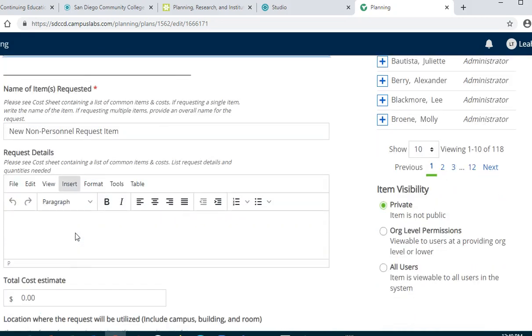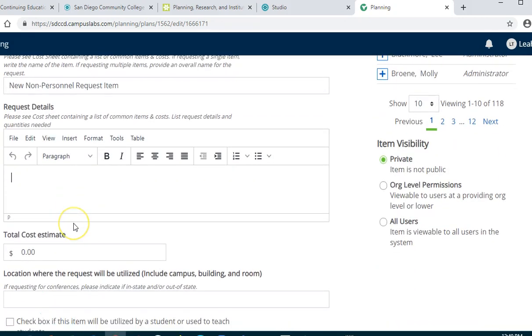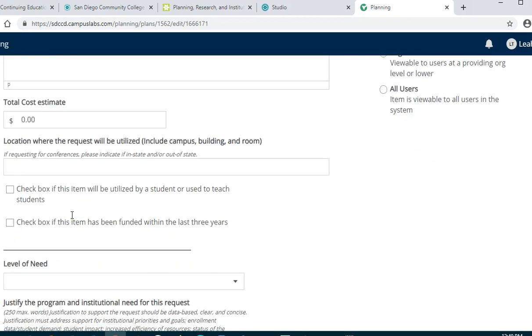So as you go further down, it's just information that is related to your request. Here, total cost estimate is something that you probably would need support for. And again, that information is provided in Canvas along with other material that will help guide you through this process. So there is the cost estimate sheet.